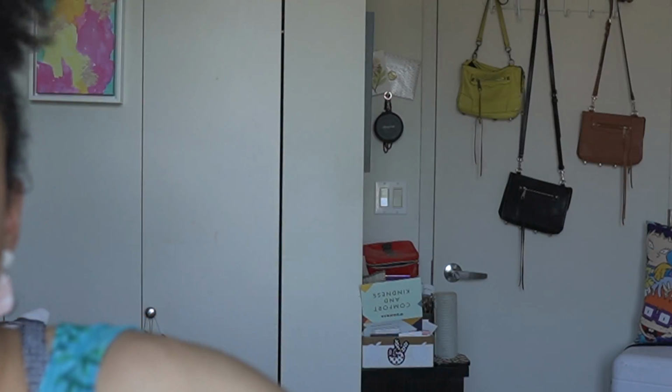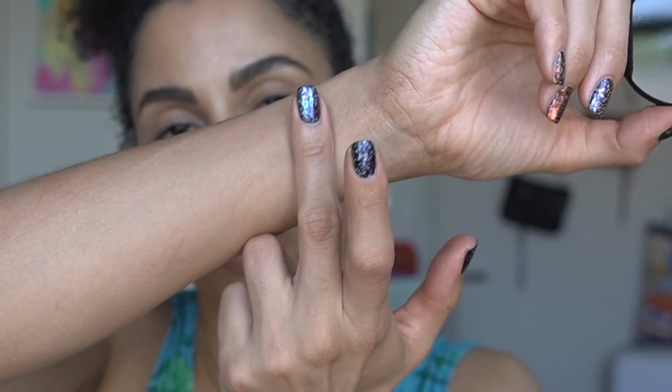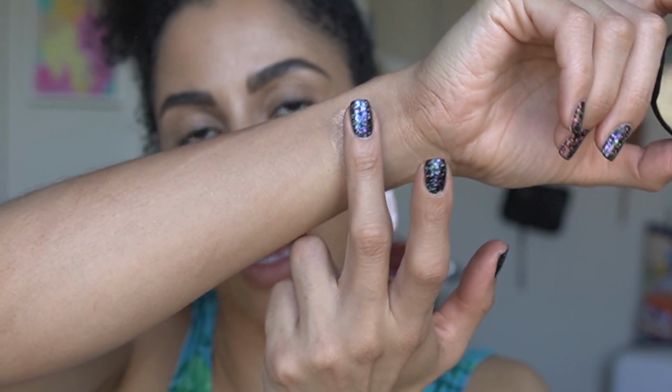So with that said, I want to go into this loose highlighter. We have Sweet Peach. Look at this shade. Look, it's just so, we got a little crazy. Of course, loose highlighters I feel are just a little tougher to apply, but they're so worth it. Oh, look how beautiful that is. So smooth. The shine is just outrageous.